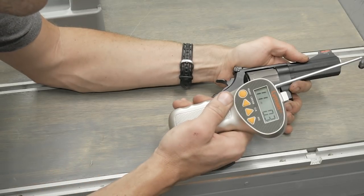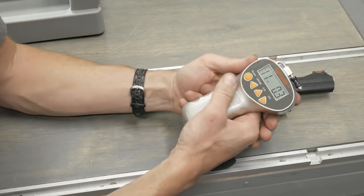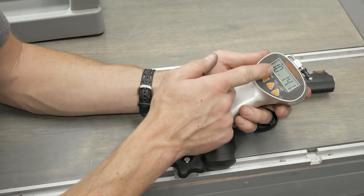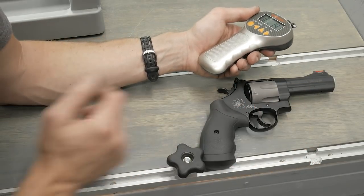Okay, 11 pounds, 0.3 ounces. So we're right there in the 11 range as long as we're consistent with how we're pulling the trigger. If we hit the average button, then we get 10 pounds, 14.1 ounces average. So there's a quick test of a handgun. Let's check out a rifle.